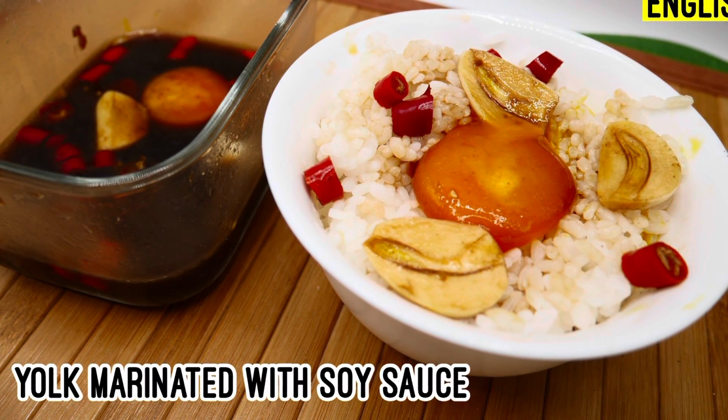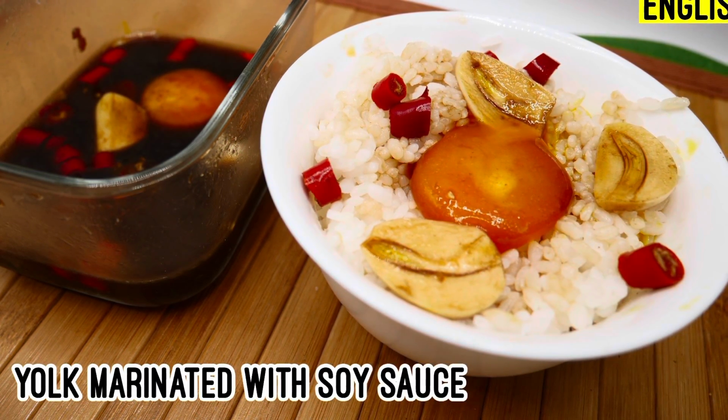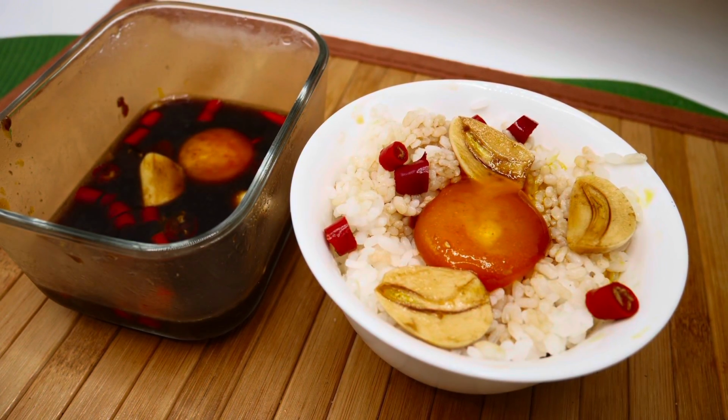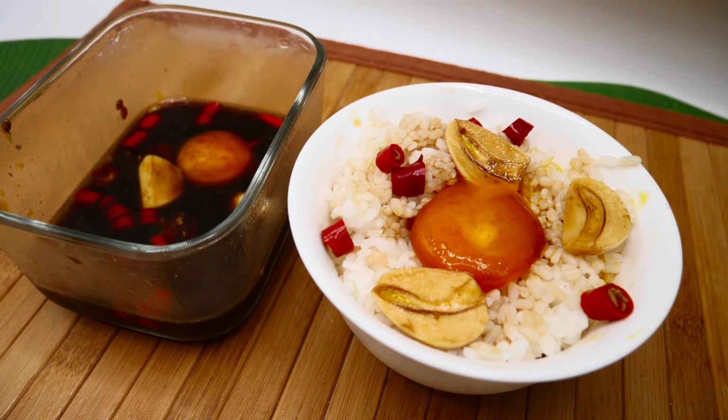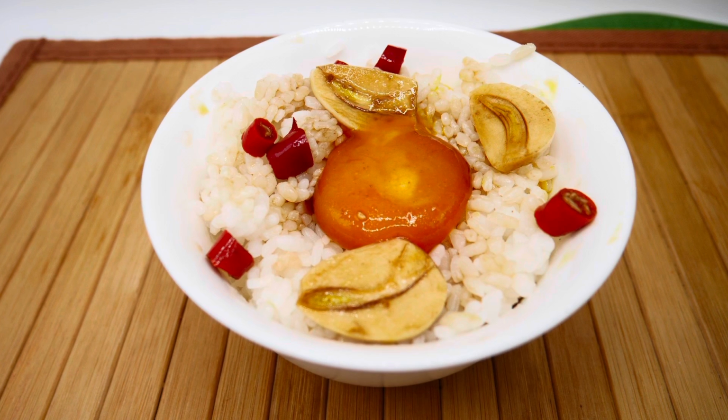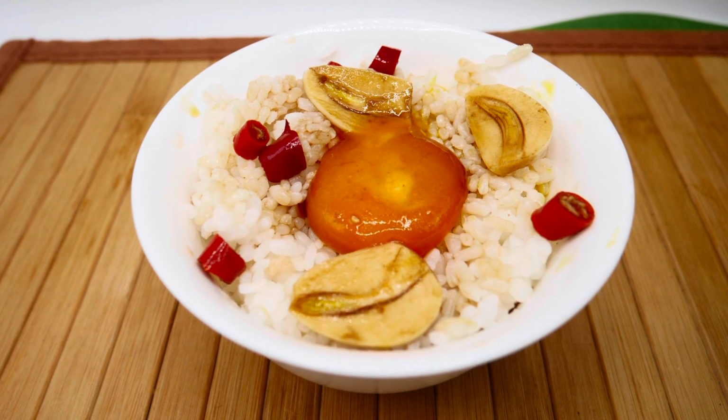Hi guys, today I have the recipe for yolk marinade with soy sauce. It's just simple ingredients, a few ingredients. It's very good when you eat it with steamed rice.